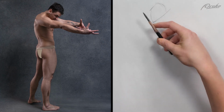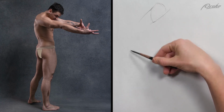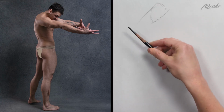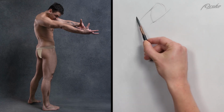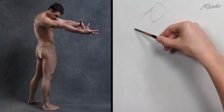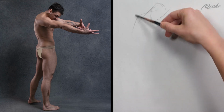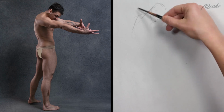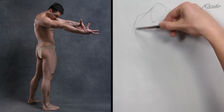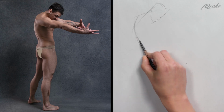So when I start doing these, I usually start with the head, but before I even draw the head, I always wanna spend a few seconds looking and observing. I wanna capture in my mind the most important elements and just plan ahead. Okay, so in this one, the head was the most important, and it was that very basic guitar pick shape, that very simple curve to the neck.